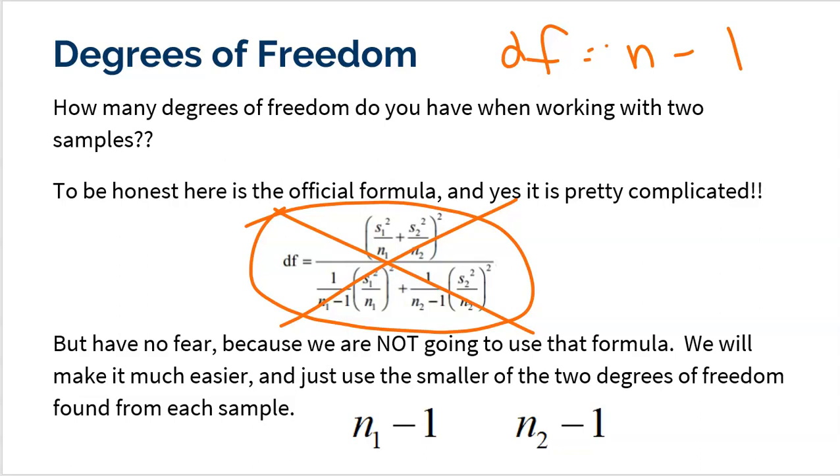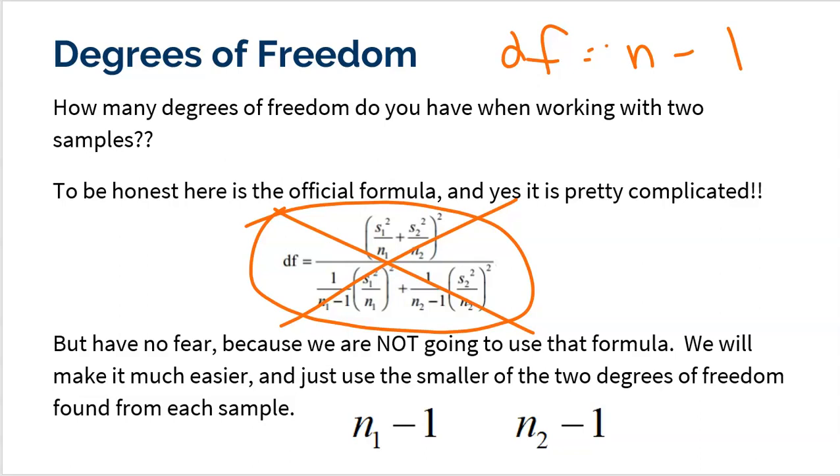Now, if you're going to take advanced stats in college, yeah, you might want to end up using the official formula, but I'll be honest with you, in this class, and I'm not just doing this for me, this is officially from AP, it's okay to use a couple of other easier methods to find the degrees of freedom. So we're going to use a very simple method.